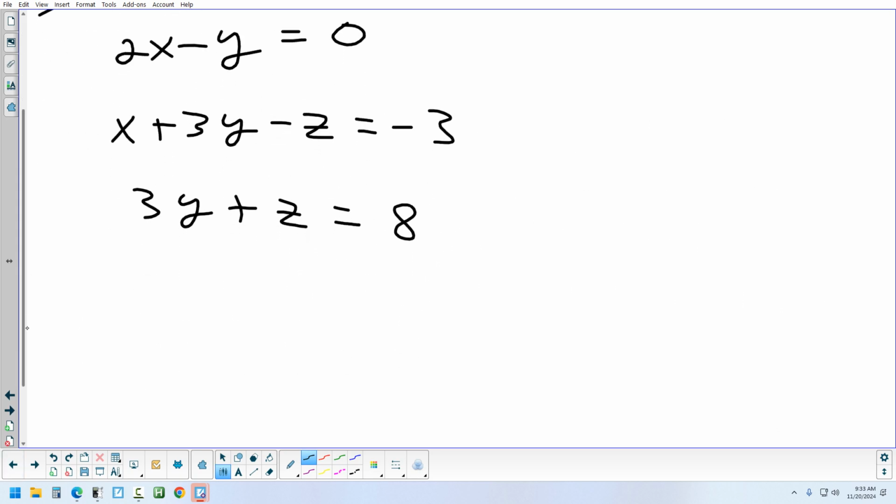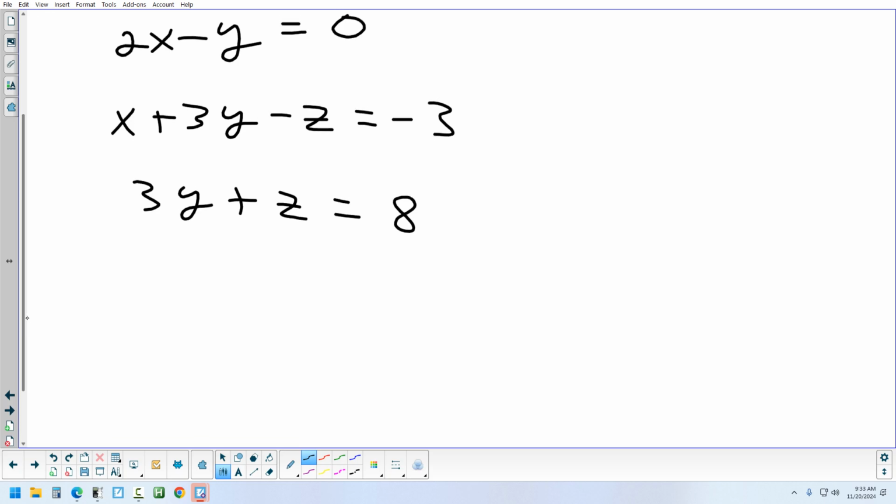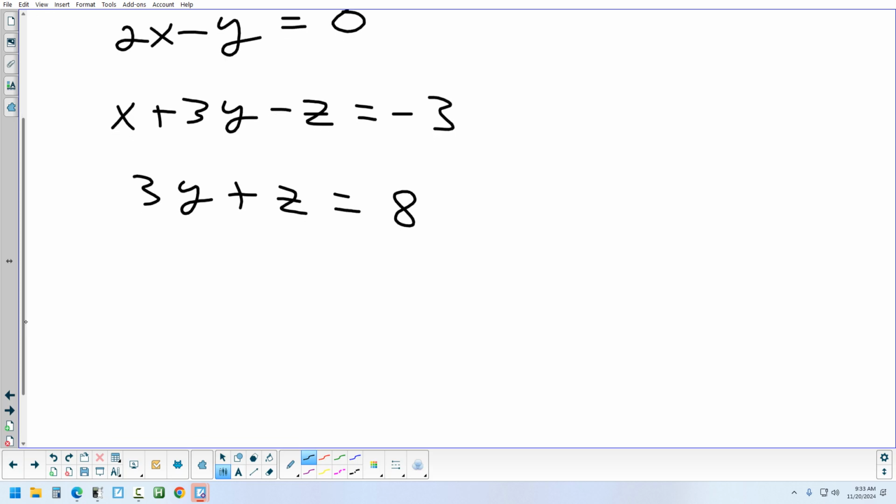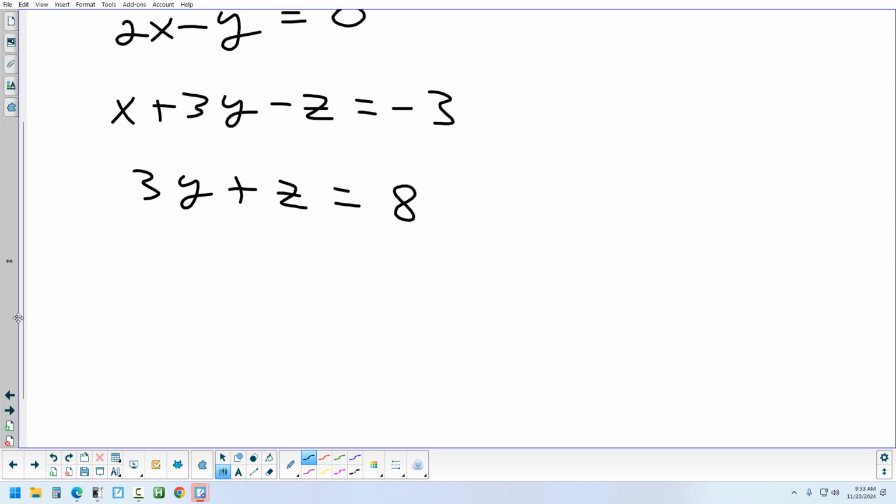Okay, so first thing we want to do is copy these down. Is there anything that I should do as a step right when I'm copying them? Swap 1 and 2. Yeah, with what row? Swap row 1 with row 2. Yep, let's swap rows 1 and 2, just so we end up with a 1 in the upper left. So we have 1, 3, -1, -3. And then row 2 is going to be 2, -1, 0.